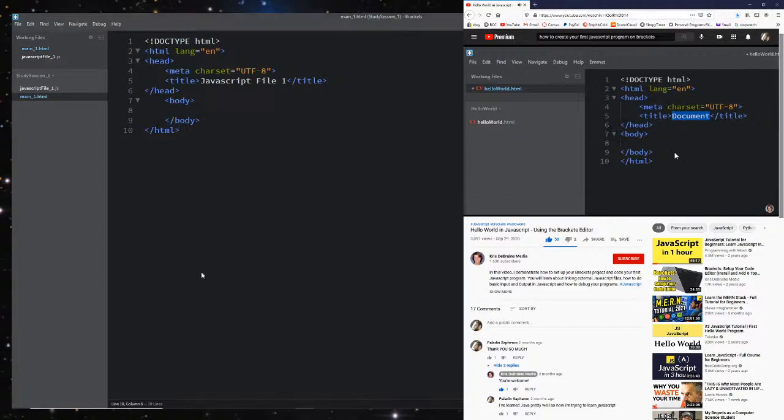The basic structure of an HTML file is created for you in this hello world.html file. This is great, and so I encourage you to use Emmet if you can. If you don't have Emmet installed, then you'll just need to type all of this into your document. Go ahead and pause the video and type what you see into your document.